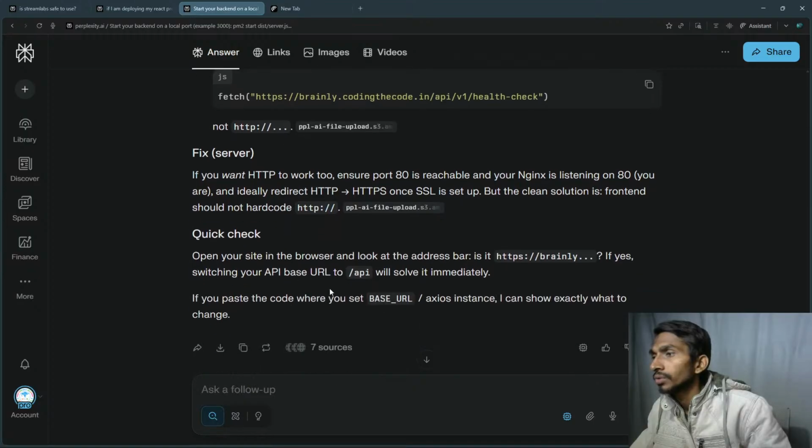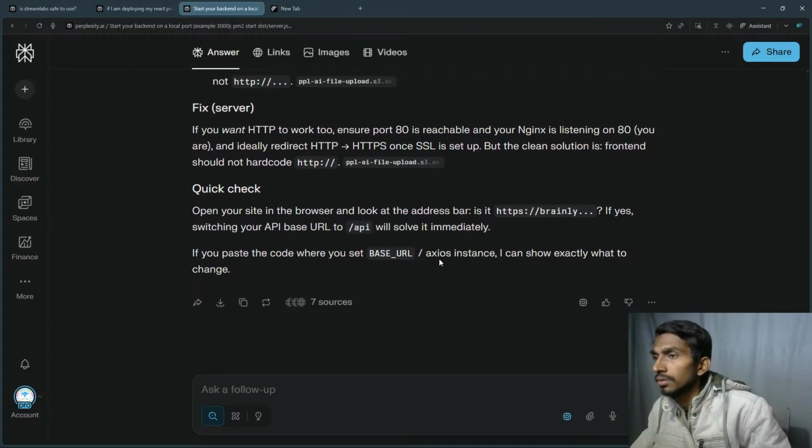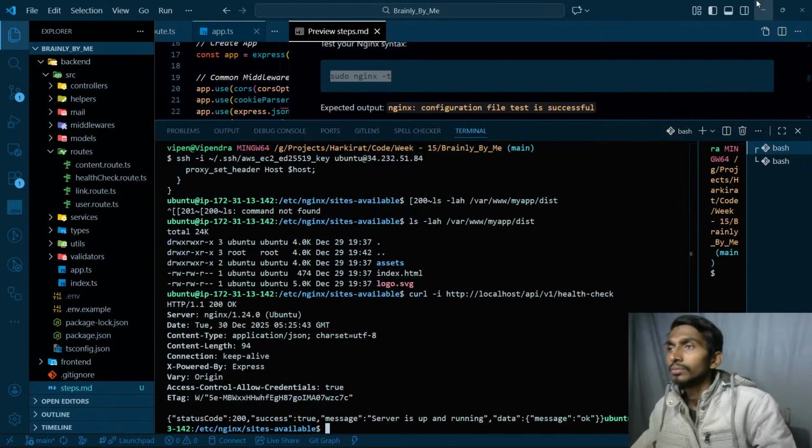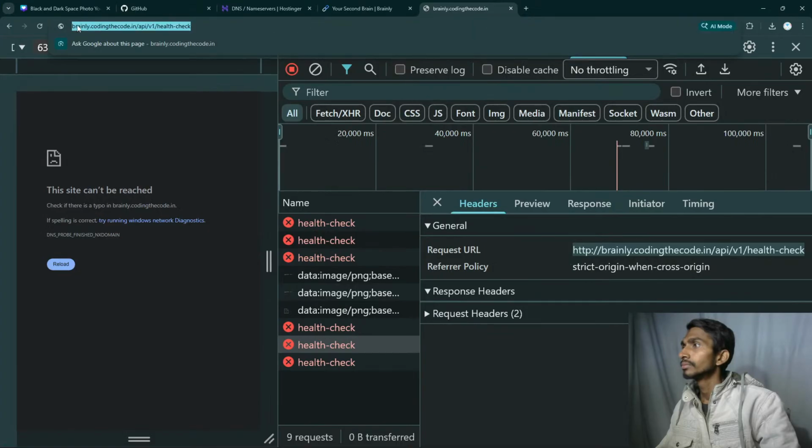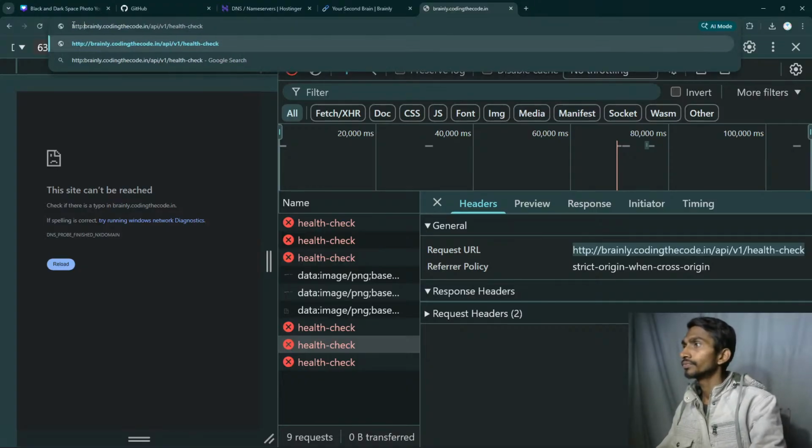Open your site in the browser and look at the address. HTTP.